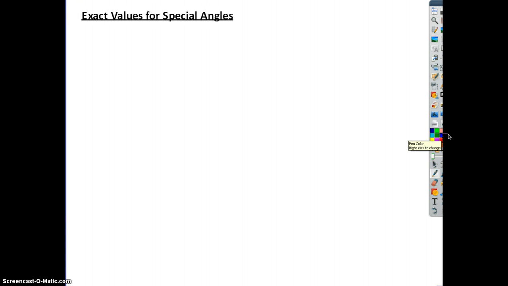The special angles we're going to have a look at this morning are 0 degrees, 30 degrees, 45 degrees, 60 degrees and 90 degrees, and they're the common angles. Now remember, we've looked at writing angles in terms of multiples of 30, 45 and 60 and 90 and so on. Okay, so these are our core ones that we need to be happy with working with. Alright, the first ones we're going to have a look at are the 30 and the 60 degree ones.